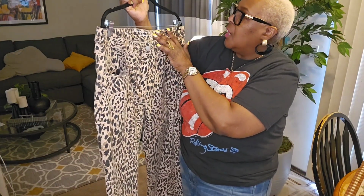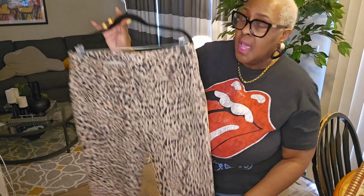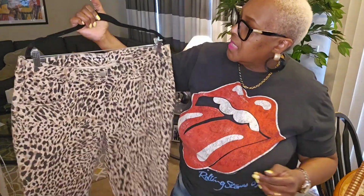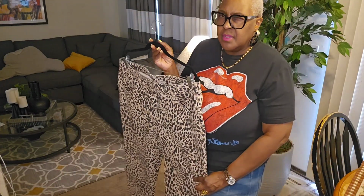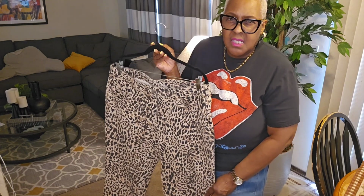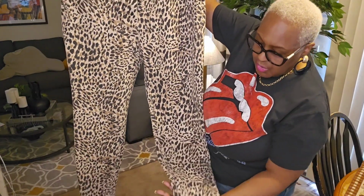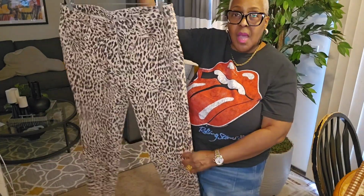These pants are by LEOPARD. I believe that's how it's pronounced. And they have tons of stretch in them. And last time I looked on the website, they had plenty of these in all sizes. Right now, I think they're $89.95 or something like that. But it's a slim stretch. It's a slim fitting pant. And I think they're good. They fit really well. They feel really good too. So if you want to see me style these up, stick around and watch the video.